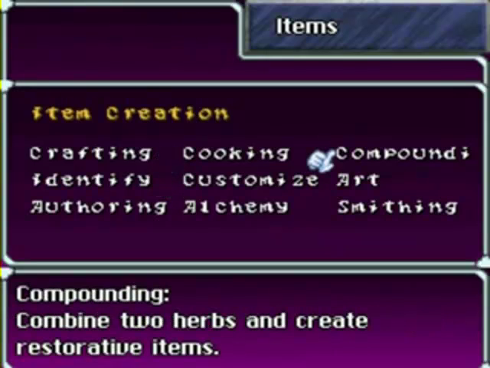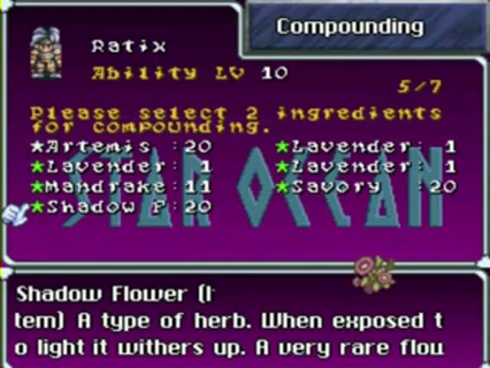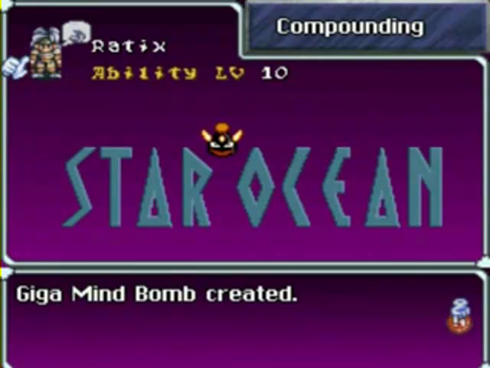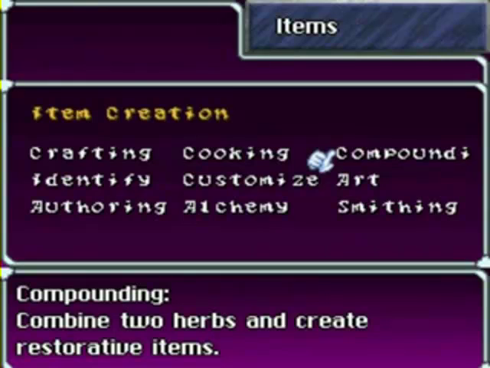Compounding is where you take 2 herbs and make 1 herb. So you can either take 2 herbs of the same, like 2 Artemis leaves, or like Artemis and Shadowflower, and you can make items such as, wow, that's actually really good, the Giga Mind Bomb, wow. So yeah, that's pretty much compounding. It's not the best, it's definitely not the best, it's like crafting.